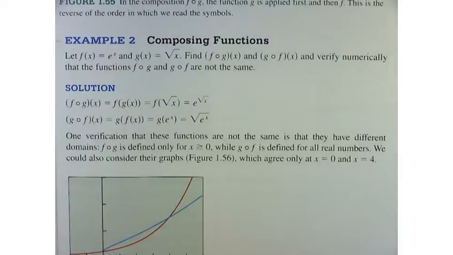So what I want to do is look at example number 1. They give us two functions, and we're going to apply those properties that I just showed you on the screen. Let me zoom in so you can see it.